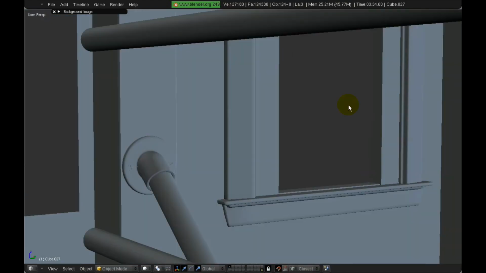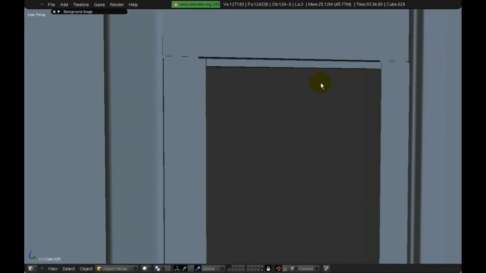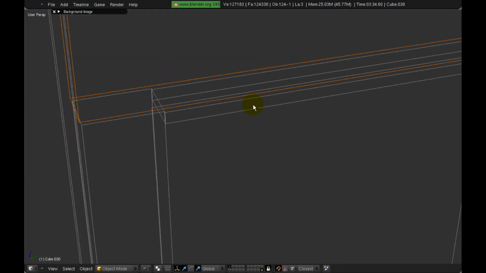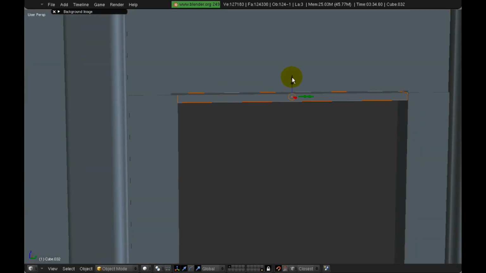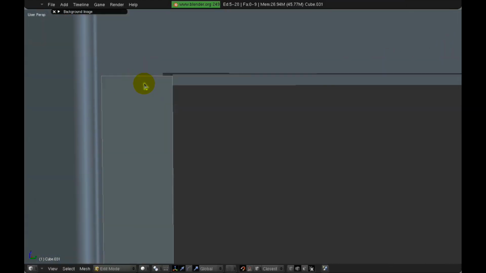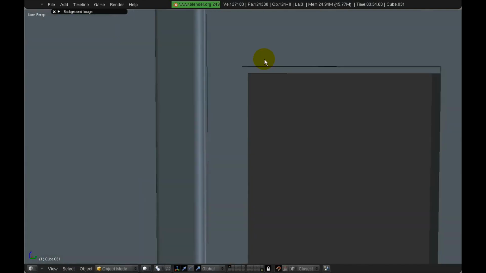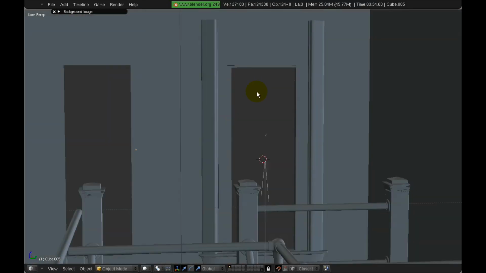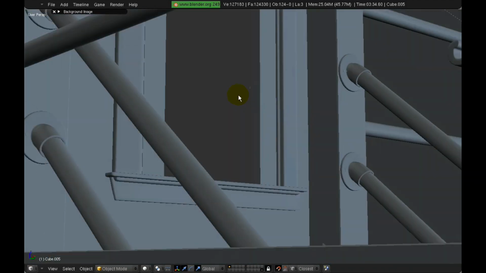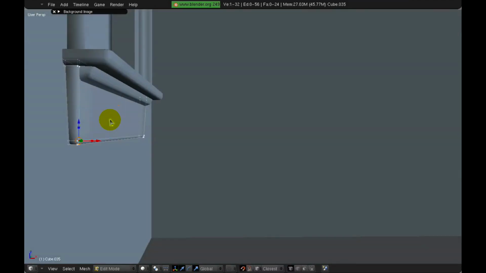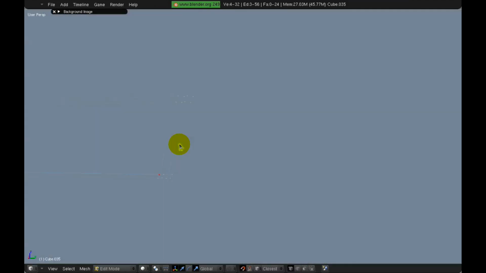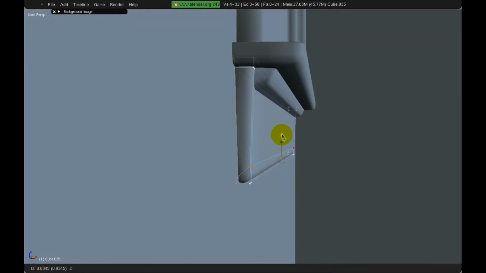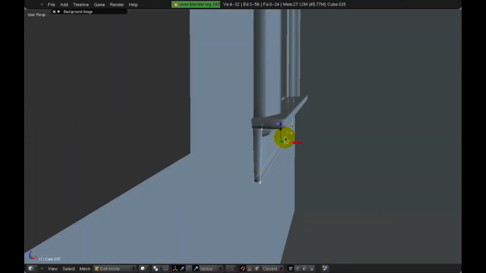And that's a little bit too much of a gap here, so let's work on that a little bit. All right. Just looking around, and I think I want to shape this a little bit more.